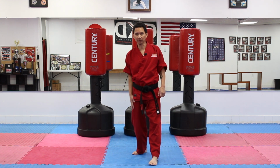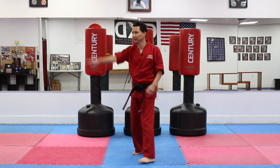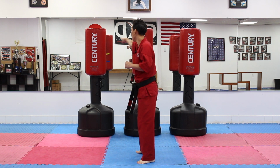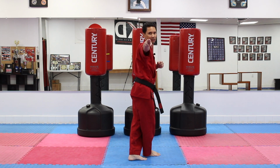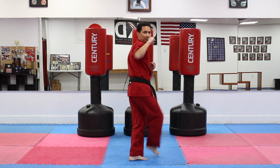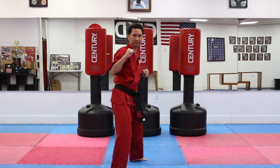All right, now we're gonna switch off to the opposite direction with your guys' right foot in front. Now notice we're gonna use our left leg. We just kicked with that leg. We're gonna point with our left hand. We're gonna point to the back wall, spin all the way around till I'm facing the front. Touch your left leg, guard is up, chamber, lean, and hook, and forward.